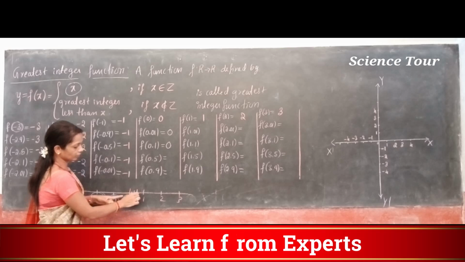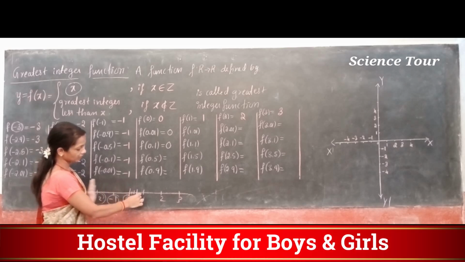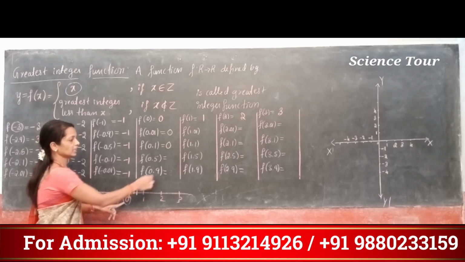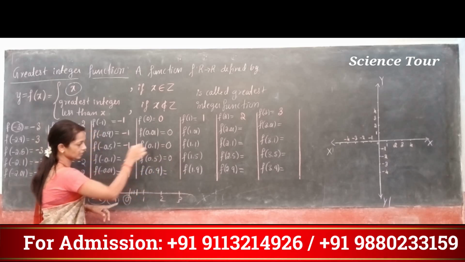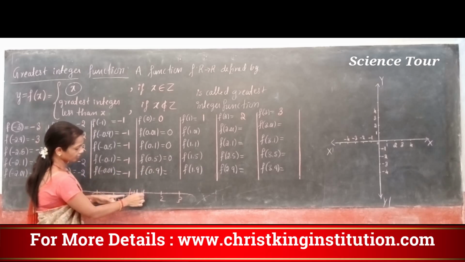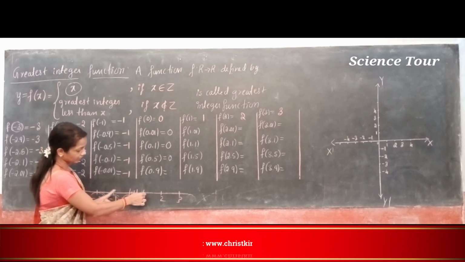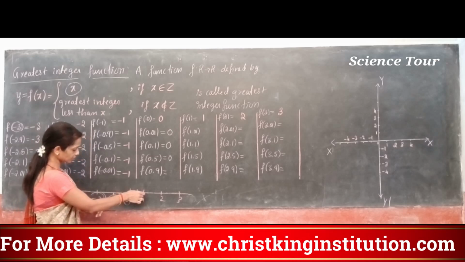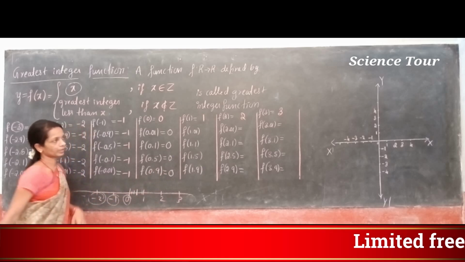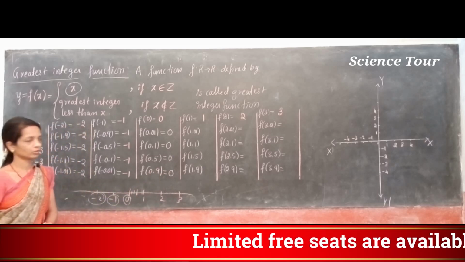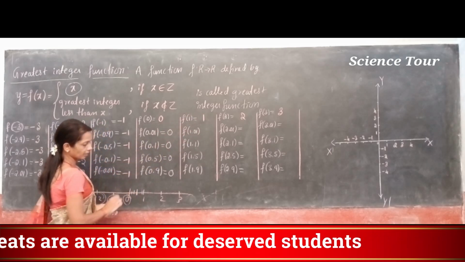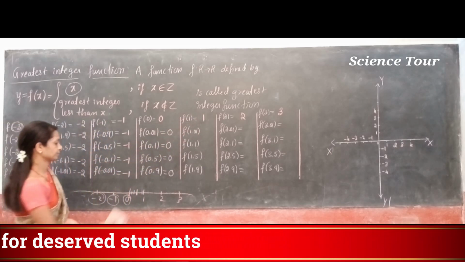So like that, if you take 0.5, again you have same integers which are less than that. Okay, 0, minus 1, minus 2. In that greatest one is what? 0. And 0.9 comes here. Integers which are less than that, again you have seen 0, minus 1, minus 2, etc. In that greatest one is 0. Okay, so like this you have to see. Next, f of 1, that is 1. F of 1.01, where it comes?